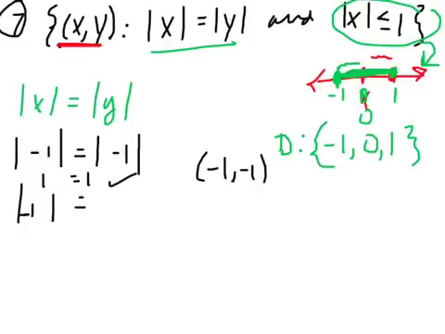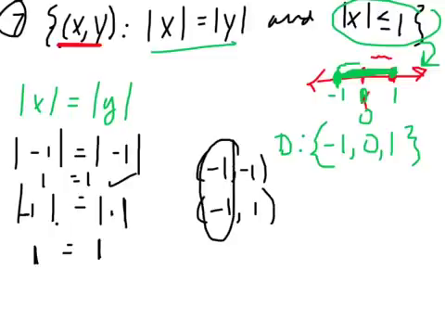Yep, that's correct. But look down here. What if I put a 1 in here? What's the absolute value of -1? It's 1. What's the absolute value of 1? It's 1. Oh. -1 has the same absolute value as -1, and -1 has the same absolute value as +1. So that means that I have repeating x's. These are different y's, but that's the same x, so this is not a function. That took a little thought.